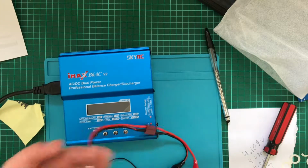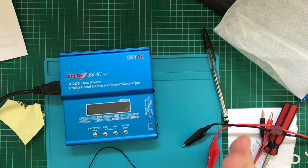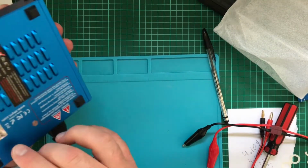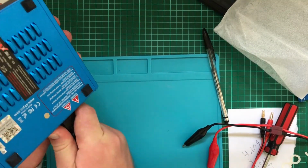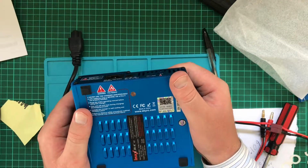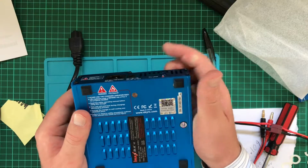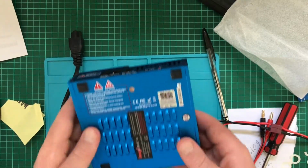But yeah, the last thing for me to do is to check to see whether or not this is legitimate, and I'm about to go and do that. And what do we got here? Never use this charger unsupervised. LiPo batteries, blah blah blah. Yep, so your average sort of warnings. Anyway, I am going to go and pause this.